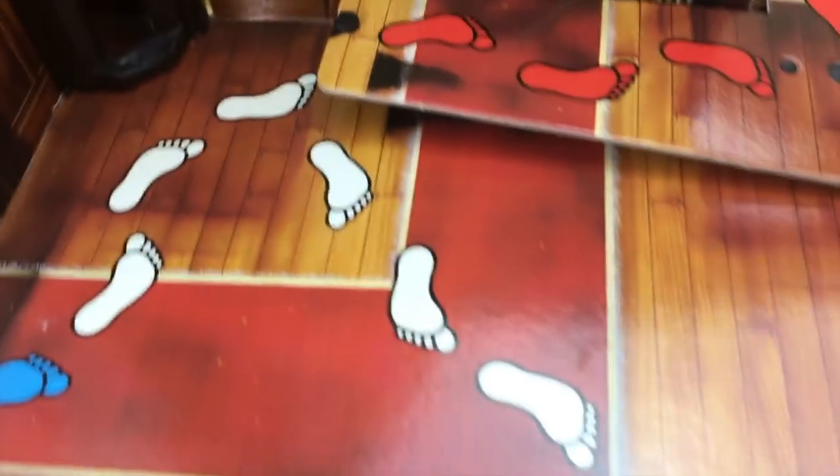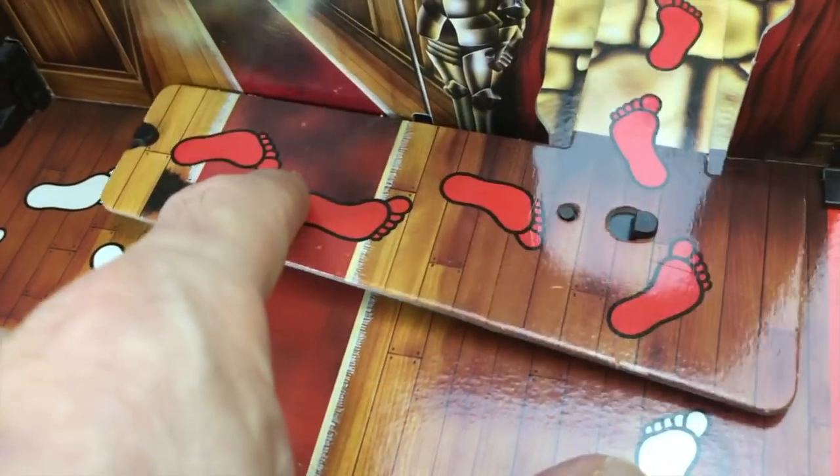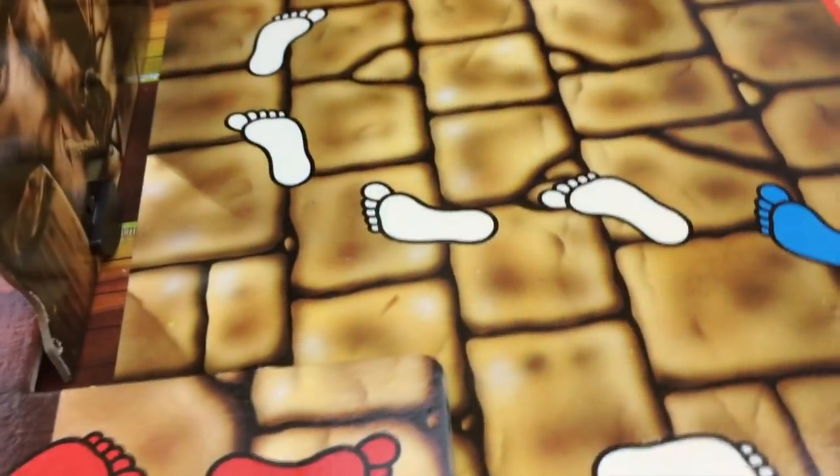And the aim of the game is to get all the way around. You follow this path all the way around, all the way through, dodging the areas where you can get knocked over, all the way through, and up the staircase.